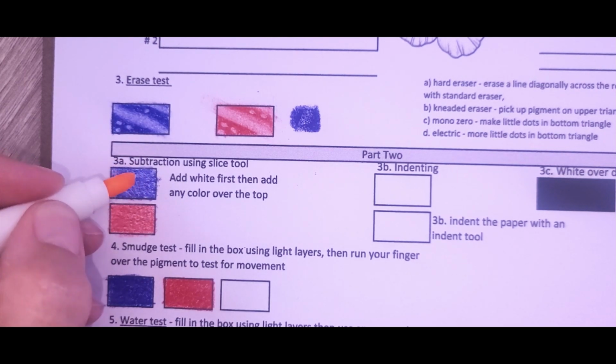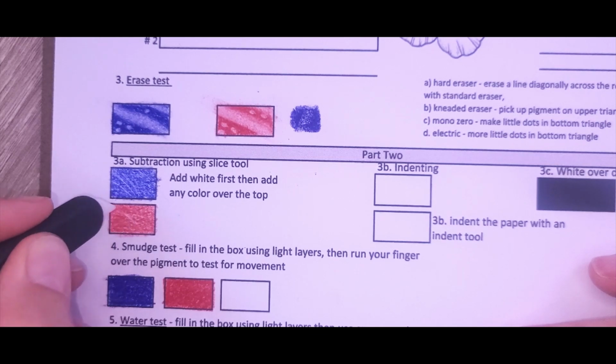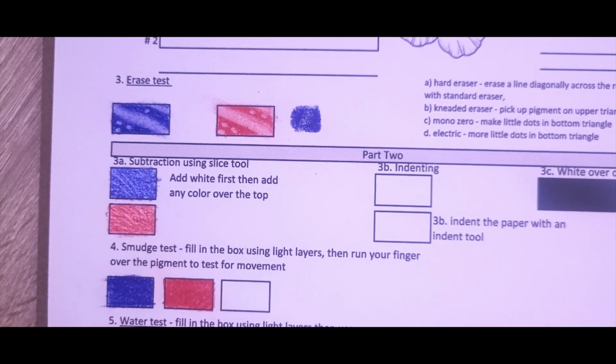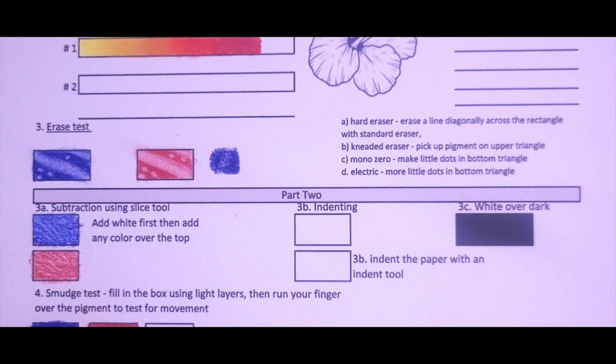And you can do real small flicks. And then for the red, I'll take the bigger slice tool. And you can see that the white, I am scraping away the red, leaving the white exposed. And I think that these are doing very nice. So you can refer to these tests as you use the pencils more. That's what these sheets are for.